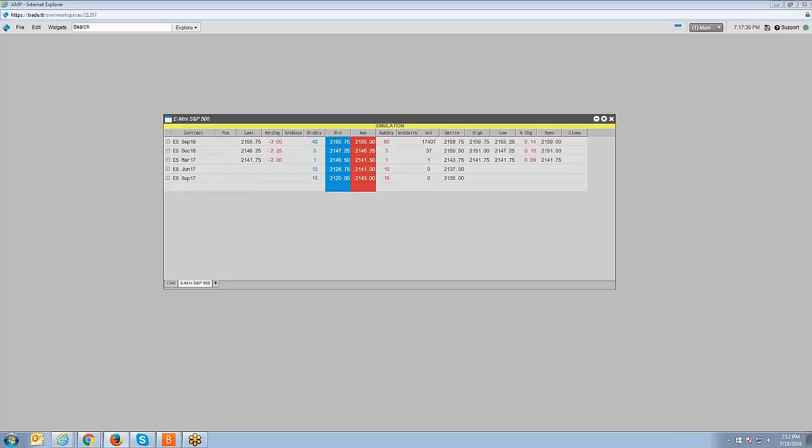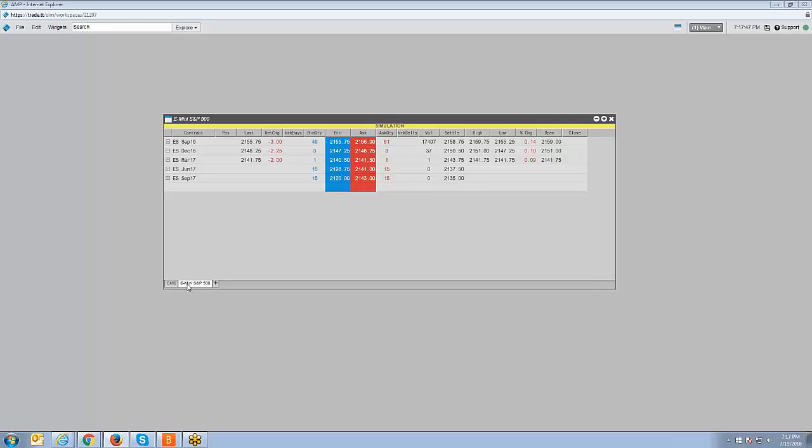Managing tabs. You can move, rename, copy, and remove tabs from the market grid. To reorder the tabs, drag a tab to its new position. If you drag the tab away from the widget, a new market grid is added to the desktop populated with the instruments in the tab.